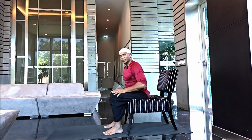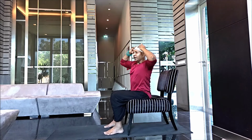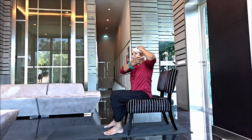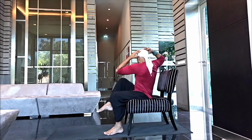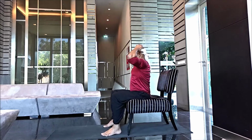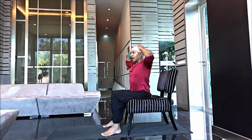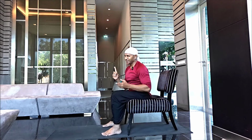The next one, you're going to do lifting the knee without using your hands. So place 5 fingers just to the side of your head like this. And sitting taller, as you breathe out, lift your right knee and touch the left elbow to that knee, breathing out. In, out, in, out. Like this, you do 30 seconds to a minute to 90 seconds to 2 minutes.